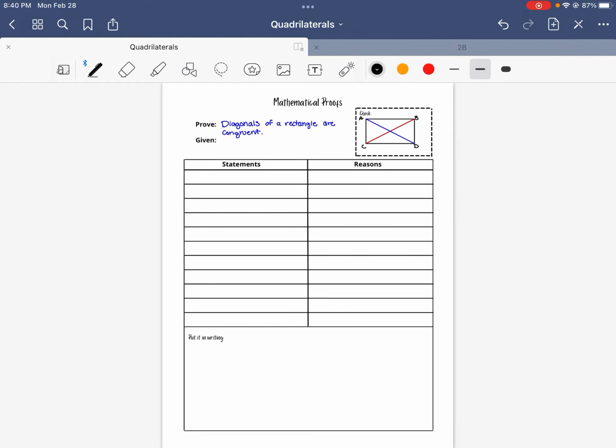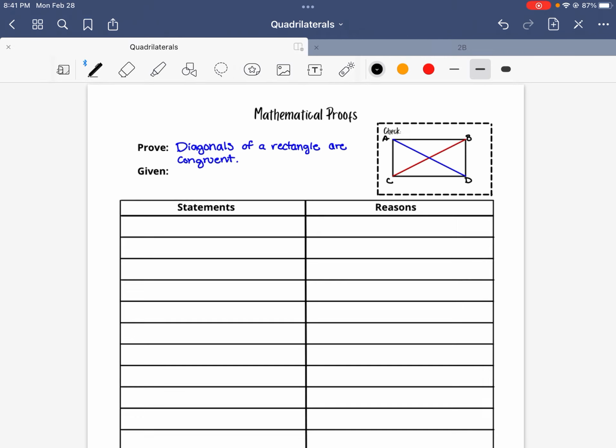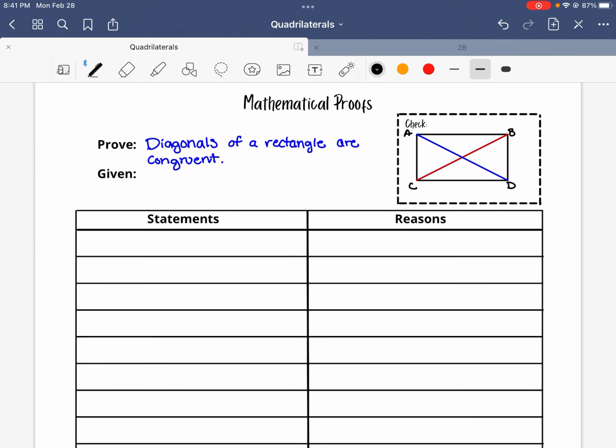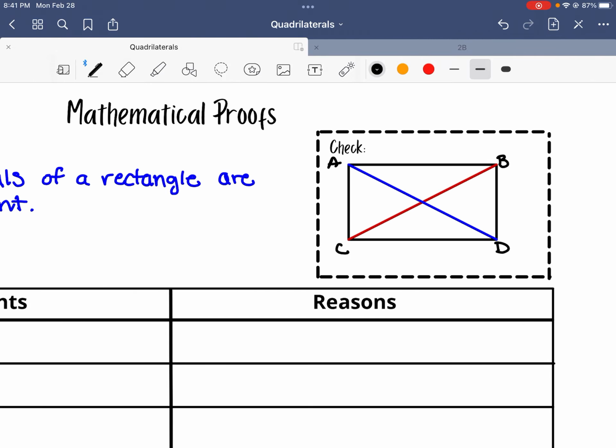This is the third video and we are again kicking it up a difficulty level compared to the last video. So in this one we are back to given a proof and no given. I want to prove that the diagonals of a rectangle are congruent. This is indeed true, but again we are assuming it is not true and we want to try proving it our own way. Over here I drew a little photo on the side.